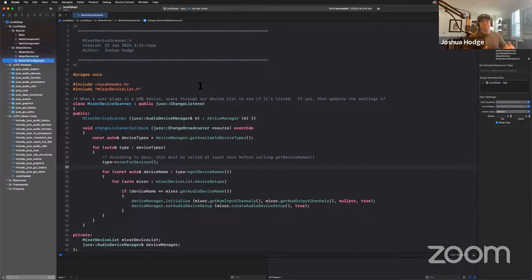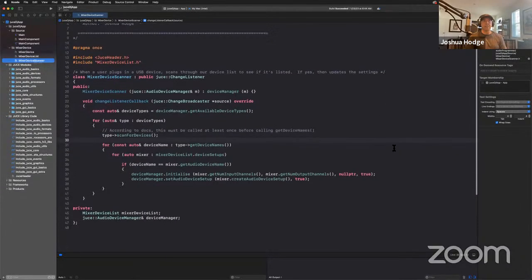And if so, pass it the settings, or else no. So I had to create this little class, which I've called Mixer Device Scanner.